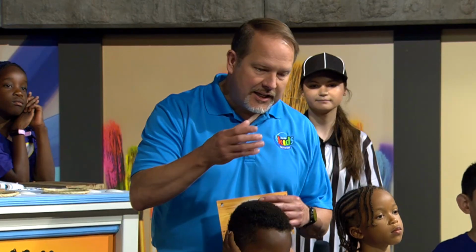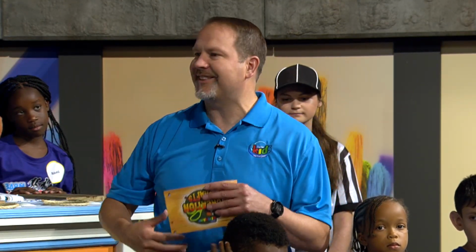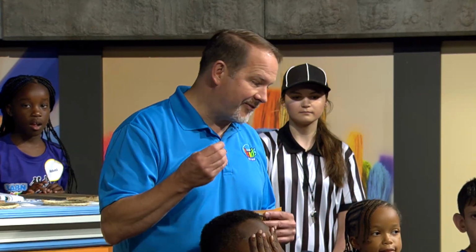I think there's a good lesson in that sea glass. When you're using that glass, it's a reminder that sometimes we have sharp parts. We can be a little rough and cut people, but over time, God is working with us. Even though someone may have thrown that out into the ocean, it is now very beautiful and not as sharp. So this glass is very meaningful. That's why we chose it.